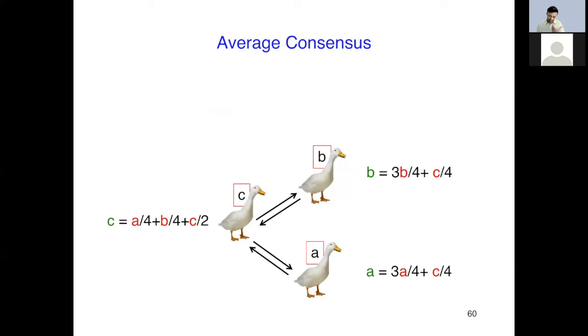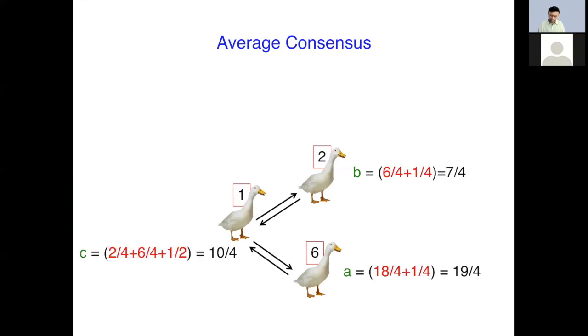And if you take the maximum distance between A, B, and C, now when you have vectors, you have to define what distance means. Maybe we take the L2 norm of the difference between two vectors, and that difference will keep shrinking as well. You can actually prove that as long as these weights are chosen carefully, and I will tell you very soon how. The illustration I have is for scalars, but the result will apply for vectors too.